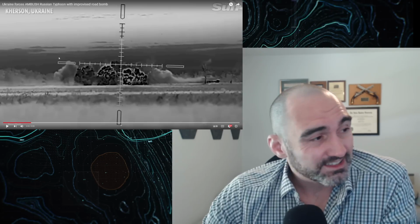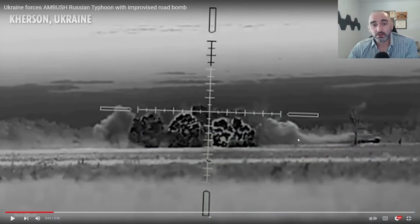So suddenly, instead of having your, say, drones flying over enemy formations, you have to send those drones over your own backfield roads. It can really become a waste of resources. Sometimes if you don't have enough drones, for example, you may literally have to have units dedicated to doing nothing but driving up and down these roads, making sure they're free of IEDs. So it can really change the way fighting happens, especially in the backfield.